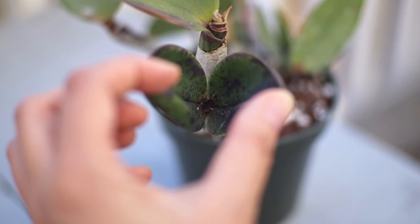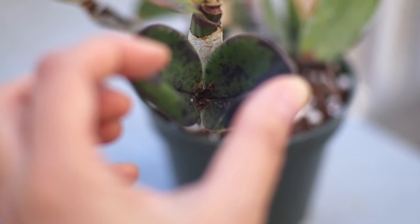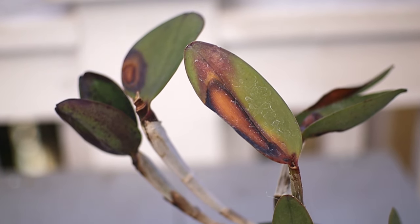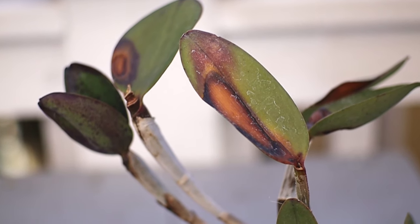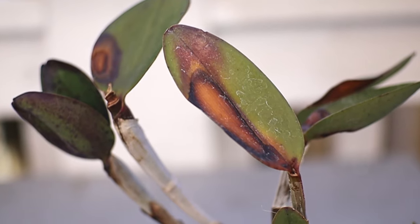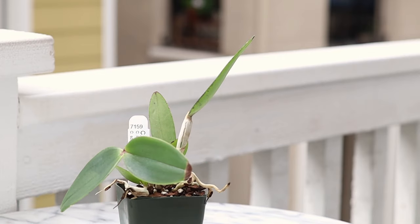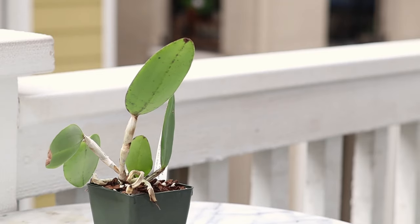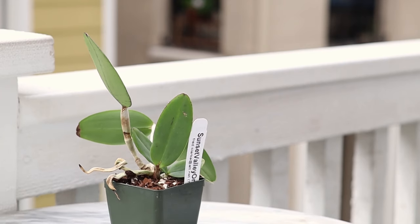Looking at the most mature growth, the leaves are really heavily spotted purple and they're kind of folded in on themselves. Usually, Cattleya leaves are splayed out and open — that's how they get most of their photosynthetic energy — but because it's just so bright, the leaves are cupped inward. So I think this plant would do a little better with slightly less light. It's interesting to see the leaf morphology change with environmental factors, and I'm hoping the new growth will have a little less light so the leaves can open up properly.